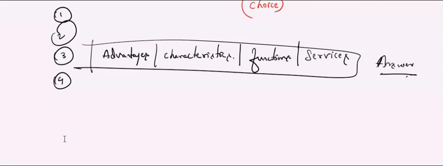You can please go through those questions. Again I'm repeating, if they ask you the question in such a way that what are the advantages of opening a bank account? Next, what are the characteristics relating to banking transaction? Or next, explain the functions of a bank. Or next, what are the services offered by banks? For all these questions, the answers remain the same, the few points remain the same. You can go through those answers and cross-check how they are similar to each other. That's the plus point, and this is one of the important questions in this chapter. Yeah, next question.